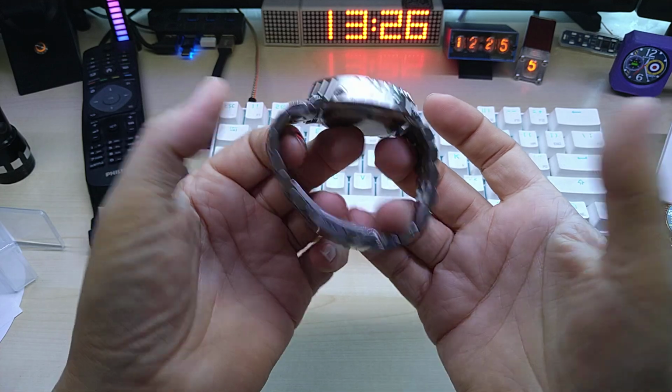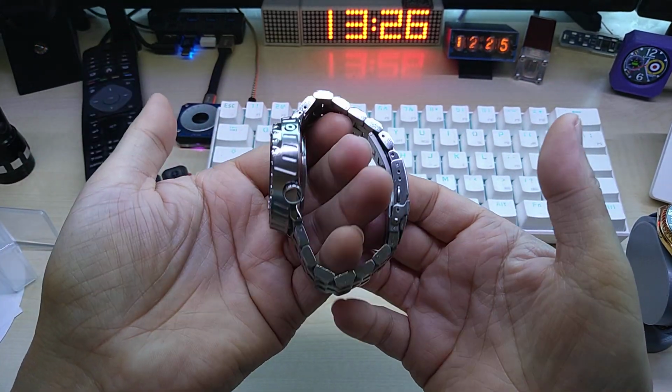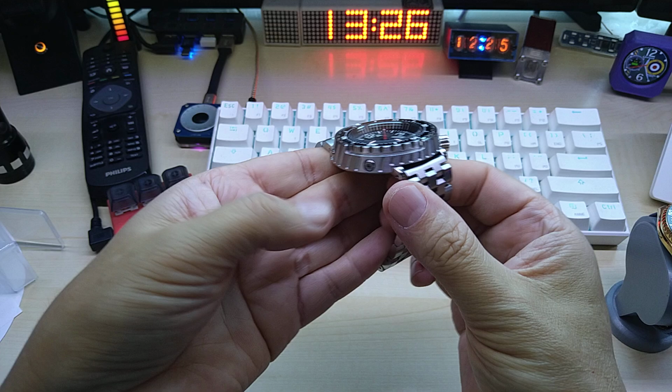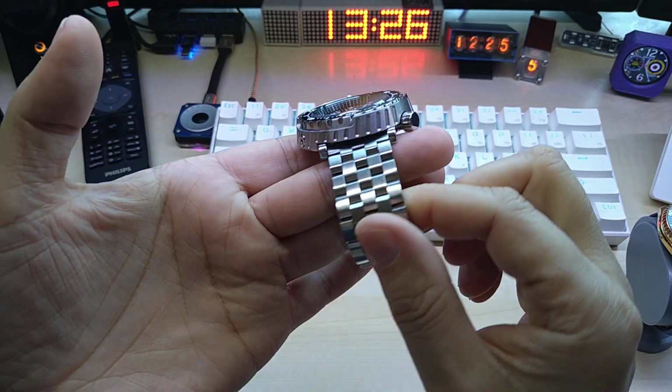But for anybody who likes massive watches, this is the way to go. The slotted can just looks awesome.